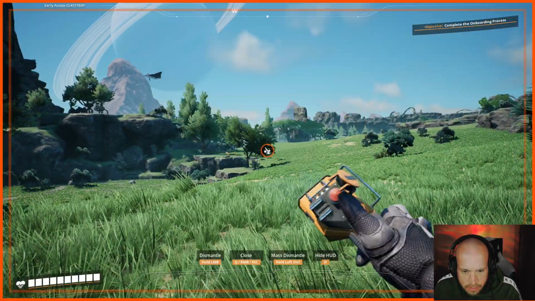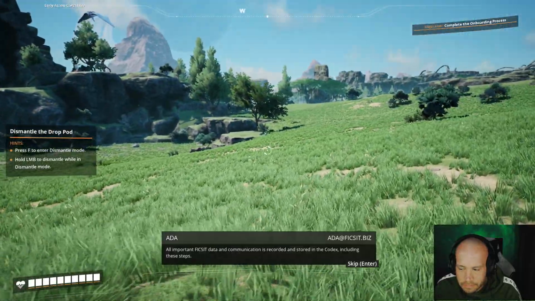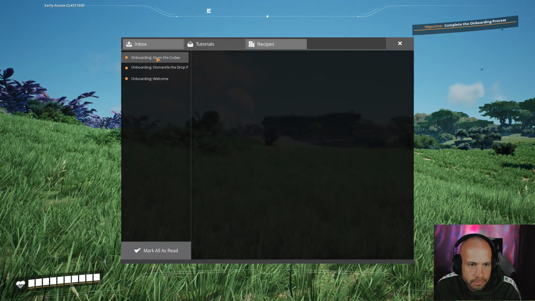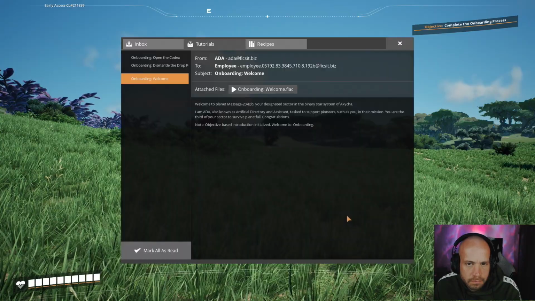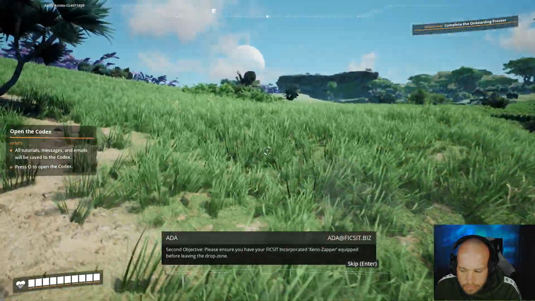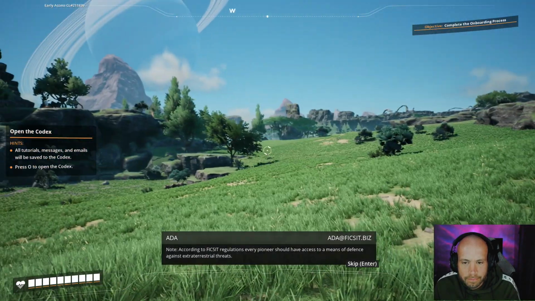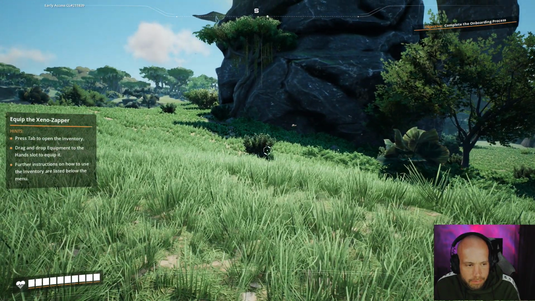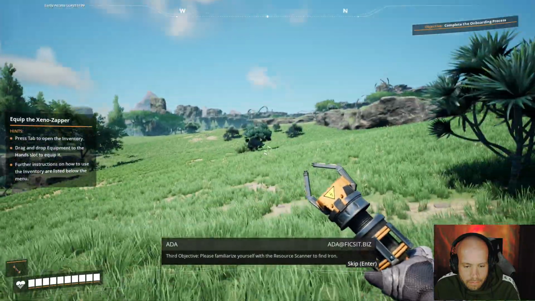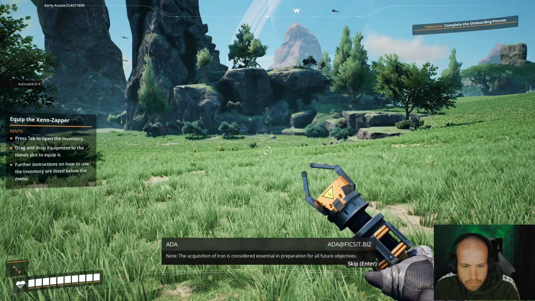All important fix-it data and communication is recorded and stored in the codex, including these steps. Second objective. Please ensure you have your fix-it incorporated Xenozapper equipped before leaving the drop zone. Note, according to Fix-It regulations, every pioneer should have access to a means of defense against extraterrestrial threats. Third objective, please familiarize yourself with the resource scanner to find iron. Note. The acquisition of iron is considered essential in preparation for all future objectives.